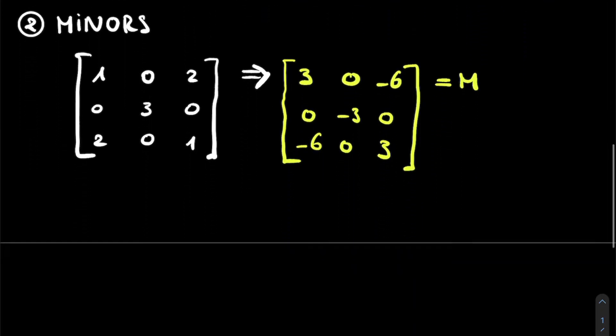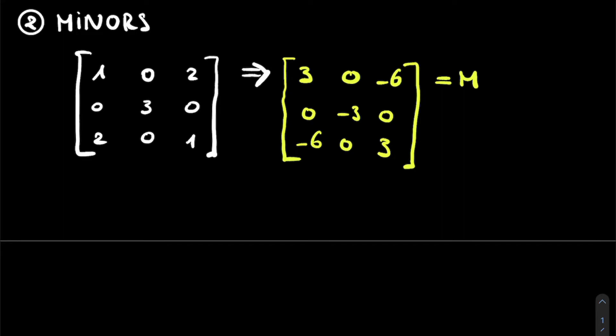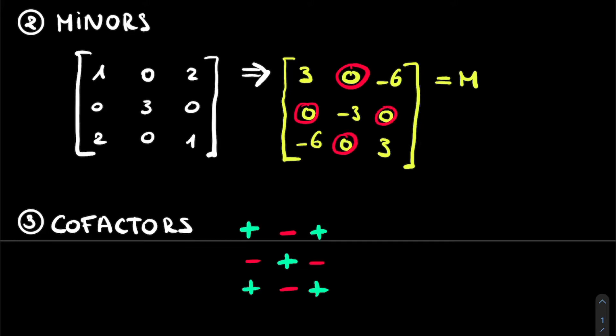Now at this point, you might ask that we didn't really skip any steps yet. So what is the advantage of having such a structure of a matrix? Well, the next two steps that we need to do can be dropped. Namely, the third step is to go from the minors to the cofactors of this matrix. And the cofactors are obtained from the minors by mapping this checker pattern of pluses and minuses on our minor matrix. Pluses on the diagonal and off diagonal and minuses on the other elements. However, we see that because our minor matrix only has zeros on the elements where we have to apply a minus sign, and we know that minus 0 is just 0, nothing changes at all. And the cofactors are just the minors itself. So this step could actually be skipped.